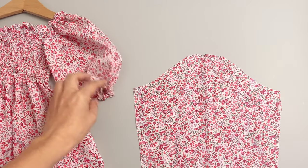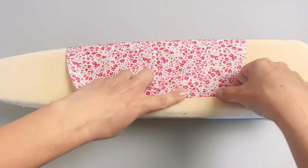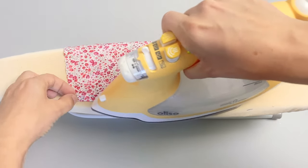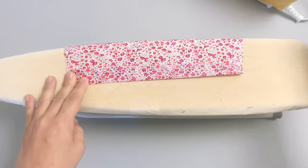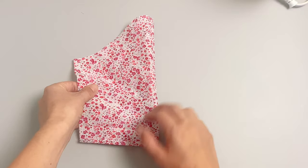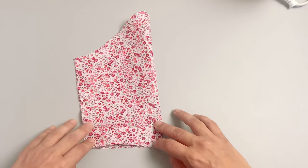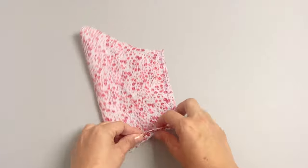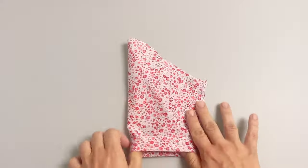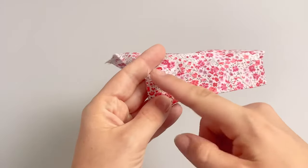Now let's move on to the puff sleeve. This is what it will look like — it's very cute but a little bit tricky, but it doesn't require shirring, which is nice. Start by pressing the bottom edge of the sleeve a quarter inch, wrong sides together. Then fold the edge of the sleeve further one inch, again wrong sides together. Press it with an iron to create a memory fold. Now fold the sleeve right sides together vertically and the memory folds should be unfolded. Pin in place and sew the side seam with three-eighths of an inch seam allowance. Finish the raw edges using a serger or zigzag stitch. Now fold the bottom of the sleeve along the memory folds that you've created, and sew along the inner edge of your fold, leaving a one inch opening in the casing to insert the elastic.